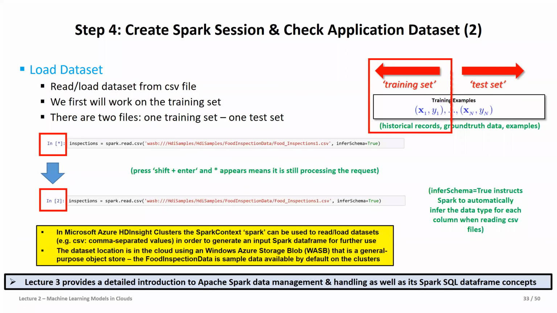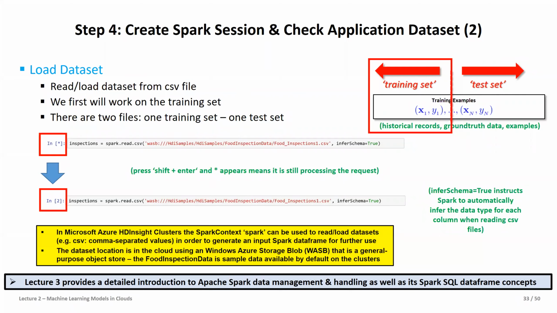Now, when you do this session, the first thing to think about, of course, is what is the data, right? Machine learning starts from data, so we have to look at this. And this is nice because here you will see there's already a Windows Azure storage blob that has been put there as a kind of tutorial example, which is our food inspection data. The interesting thing is, again, what I told you in the first part of the course, there are 2 files. You don't see that, but essentially there's a food inspections 1, which will be our training set, and there's a food inspections 2, which is our test set that we will use later. As we're training our machine learning algorithm now, we want to take, of course, a training set first.